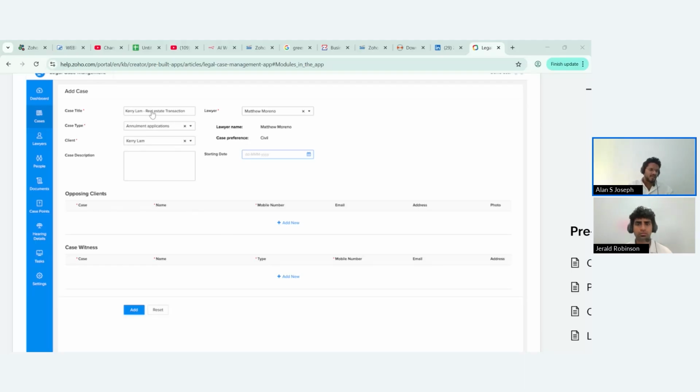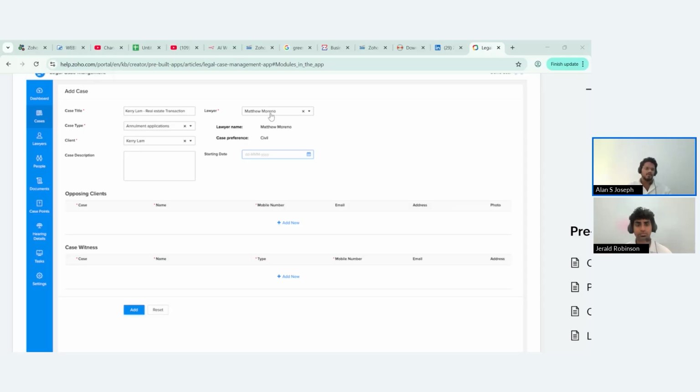You can actually just go with the case title first, then the lawyer that is handling that case. Now, let's just say if you are an individual practice, an advocate with multiple junior advocates, or a law firm with multiple associates, or a company that has engaged multiple advocates.